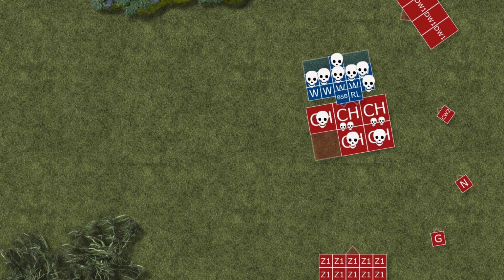and the 2 models that are left are my champion, which has already suffered 2 wounds, and 1 more model which now is on 1 wound left as well. I do manage to kill a good number of warriors back though, so he's down to 4 warriors in his unit and his BSB and Rune Lord. And onto my turn 6, the last turn of the game.